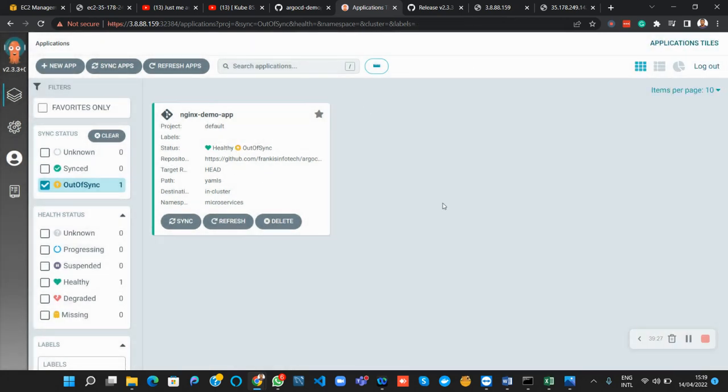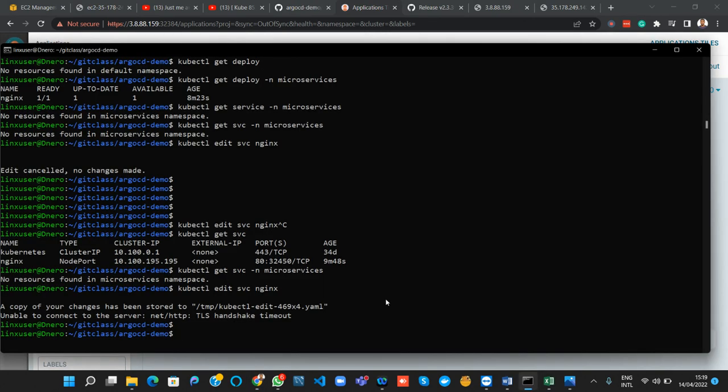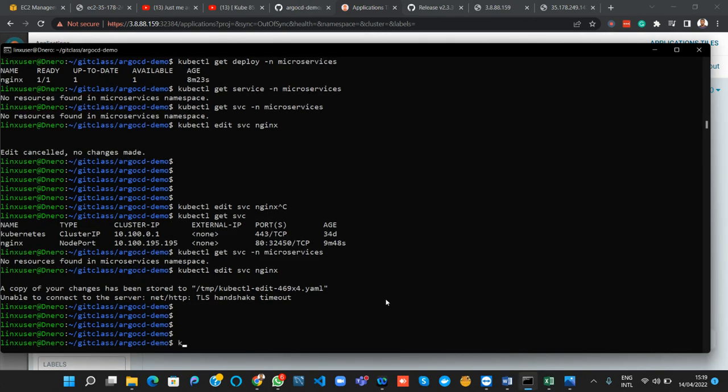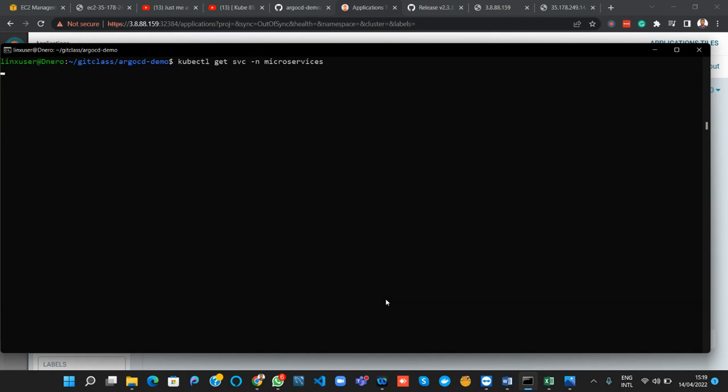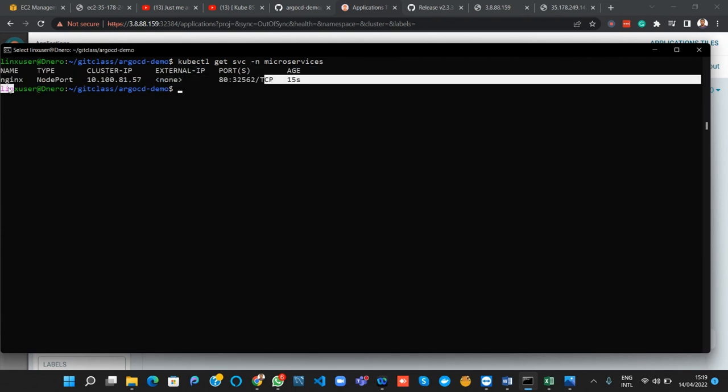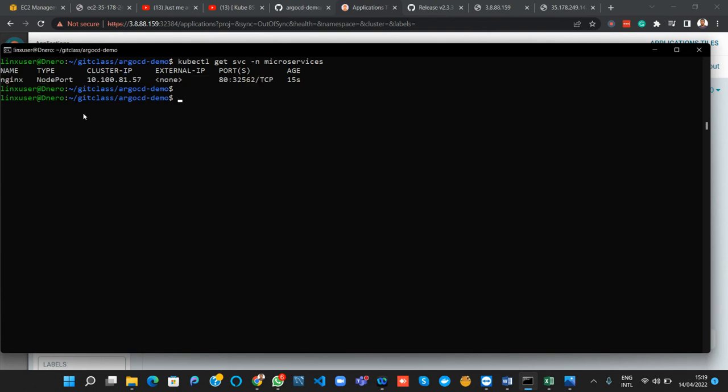It's now in sync. So if I come back to my Kubernetes cluster and say kubectl get service in namespace microservices, I should be able to get my Nginx running in this namespace. All right, that's fine.